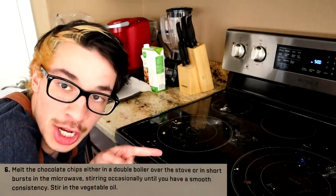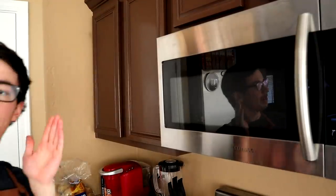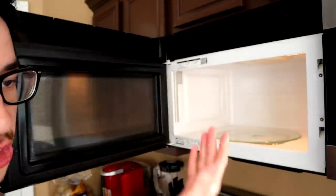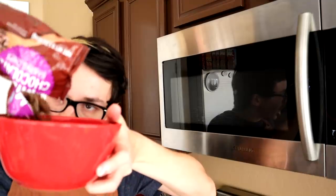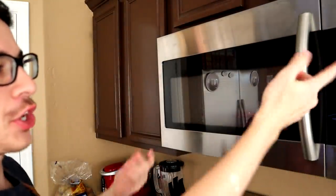I'm sorry, let's melt some chocolate, by the way. So we got 2 options. We can either melt the chocolate on this stove or we cannot be monkeys. Even though this is a monkey dish, we're gonna use technology. Every time they tell me to melt something, they say, oh, you can use the stove or you can just do it in the microwave. Of course I'm gonna do it in the microwave. Get a bowl, get some chocolate chips and just pour that out. Throw that in there and I don't know, 30 seconds.